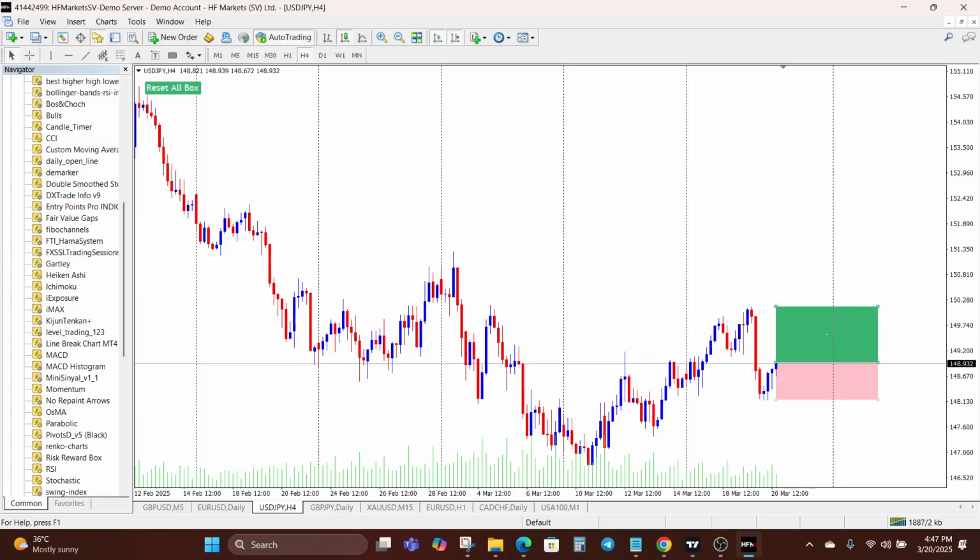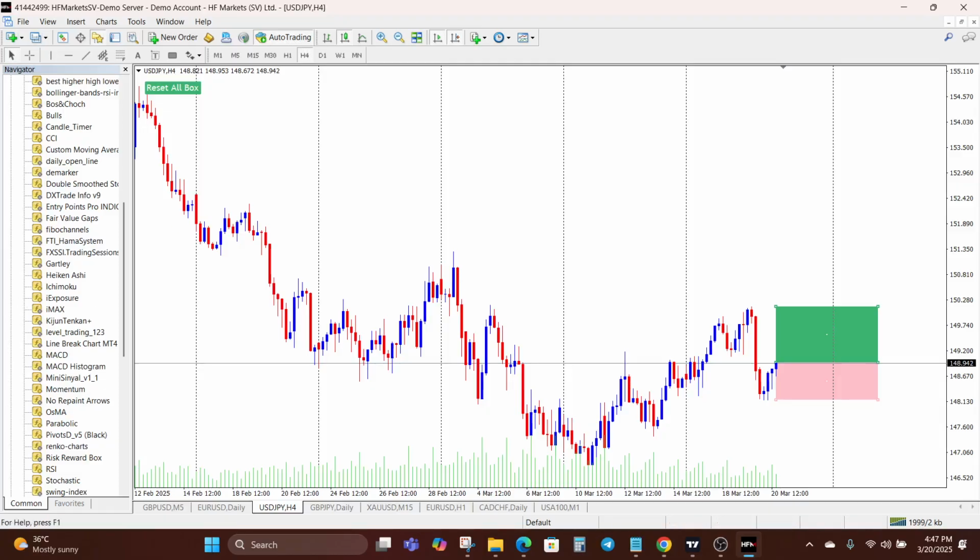Now, what's the best part? You can use this indicator on any time frame, whether you are a scalper, day trader, or swing trader. It works across all markets, including Forex, indices, and commodities. Before we round up, bear in mind that one major downside of MetaTrader 4 is that it doesn't have a built-in risk reward box like TradingView. So if you need this feature, you have to download the indicator and add it to your indicators folder, after which you have to restart your terminal, and you'll be able to add the indicator to your chart.